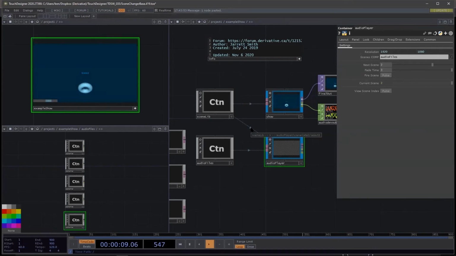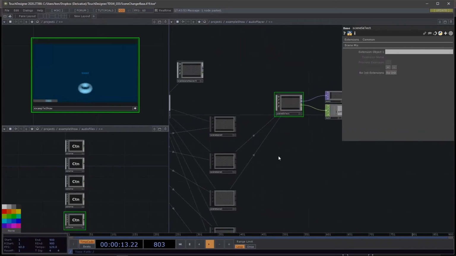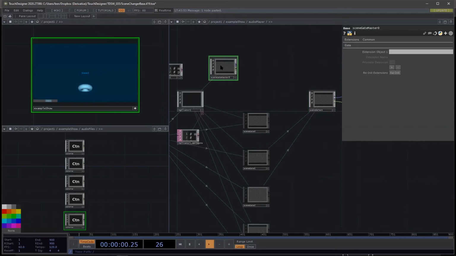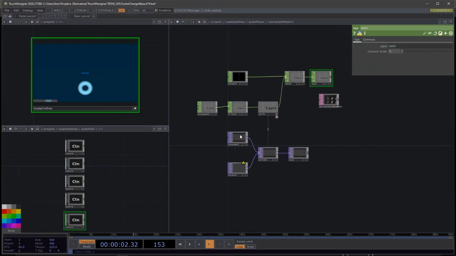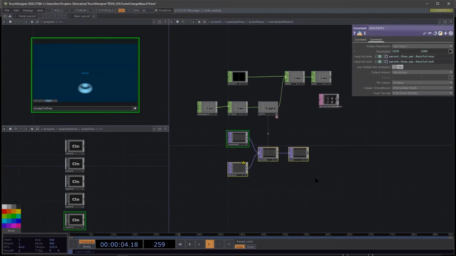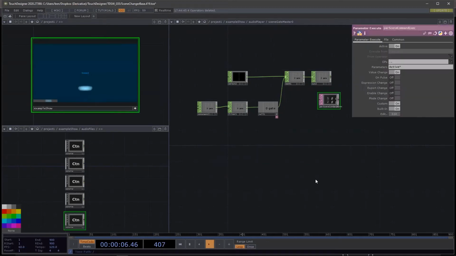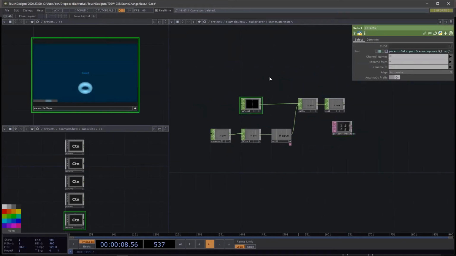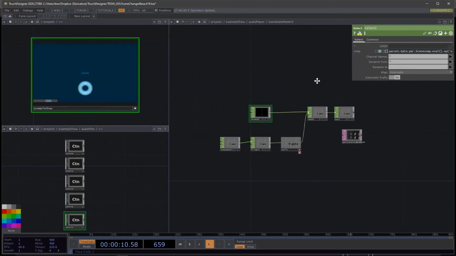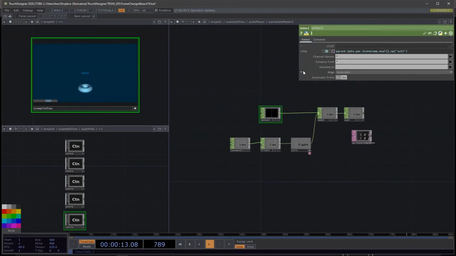Let me just see what that. Oh, I see. It hasn't been updated yet. Okay. So let's go in here. We don't really need the video stuff because this is just going to be an audio player. All right. And then here, this should update because it's using a parent shortcut. Yeah, this will be fine.